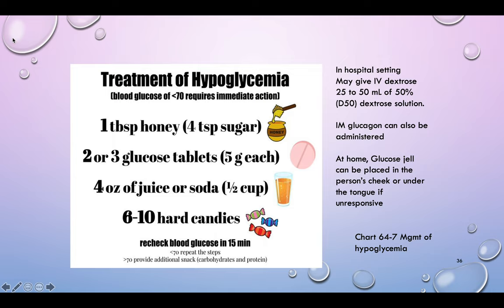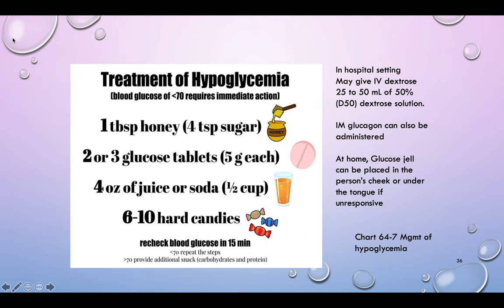I've got in here that some hospitals are not teaching the 15-15 rule, and they're not giving orange juice. Instead, they're giving IV glucose, and that's true. They'll just come in and give you a little shot of glucose, 50% dextrose. The text states to give 30 grams of carbohydrates if the blood sugar is 50 or lower. This is something that can be customized per person. But like I said, in the hospital, they're not going to treat like that anymore. They're going to just put in some glucose. So make sure your patient knows what to do.